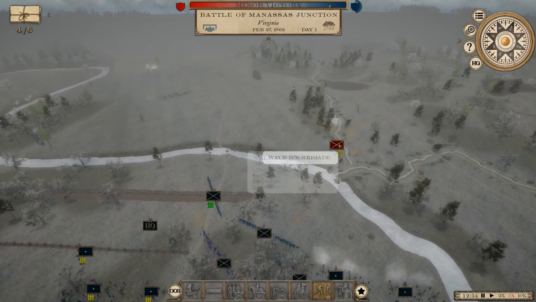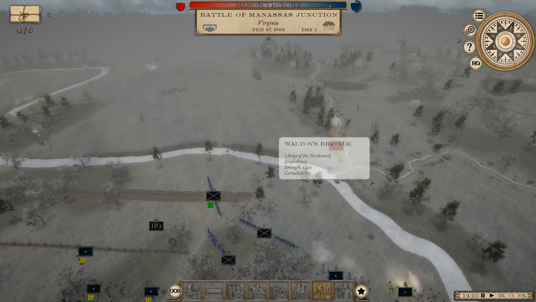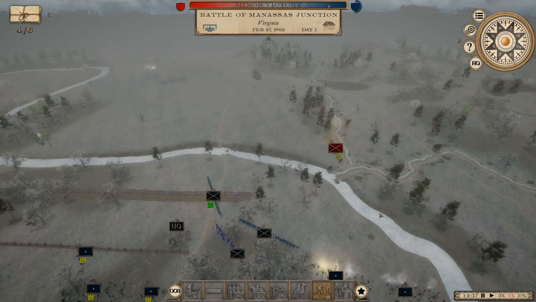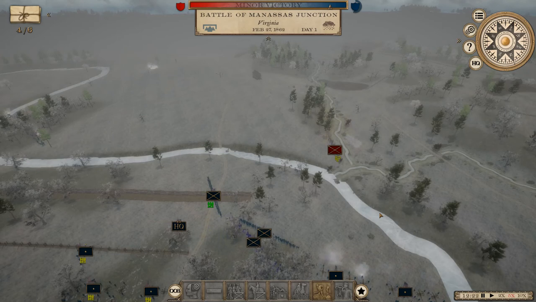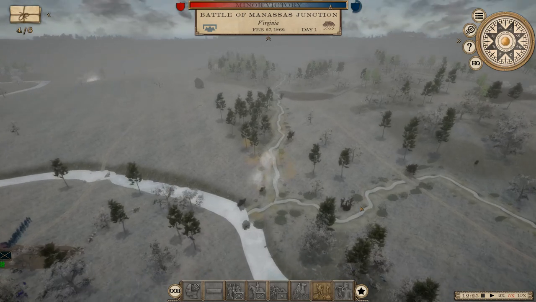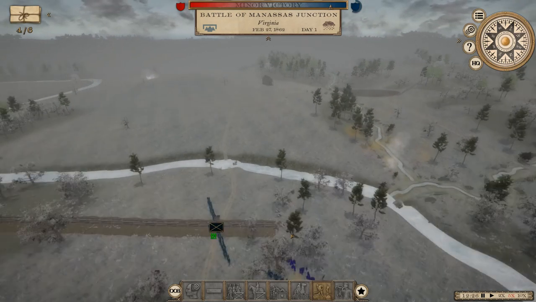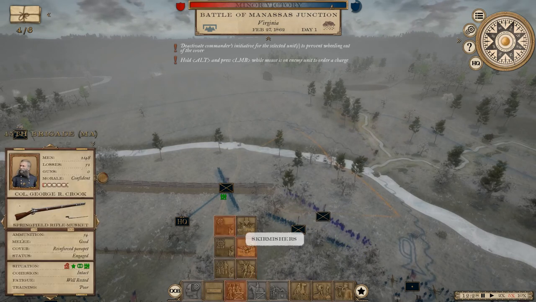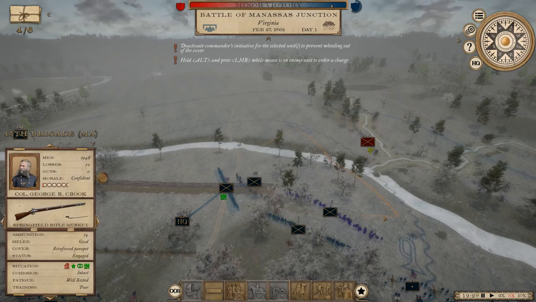Artillery is just pounding Walton there, who's already got low fatigue. So I think he's going to be wavering pretty soon. Somehow we've lost vision of him. What's up with that? Let's get some skirmishers out here just so we can see. There we go.